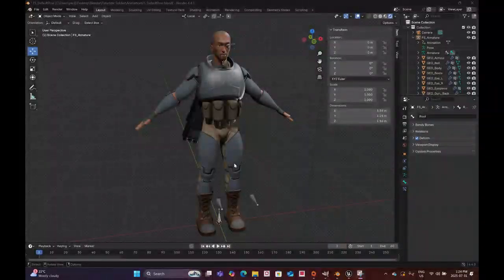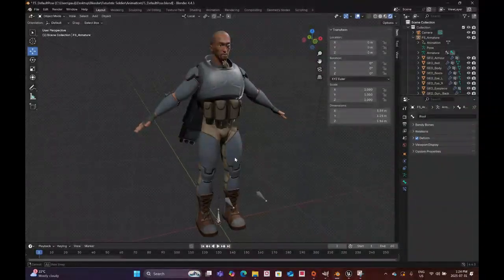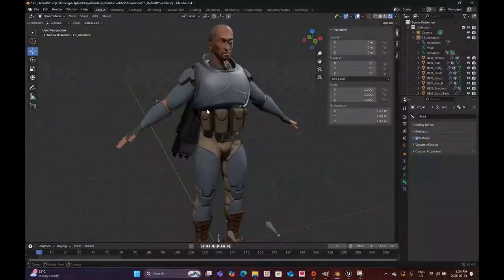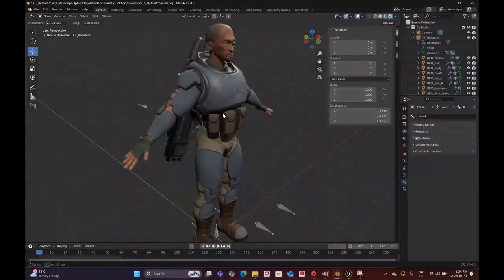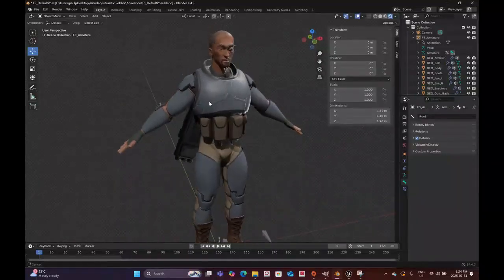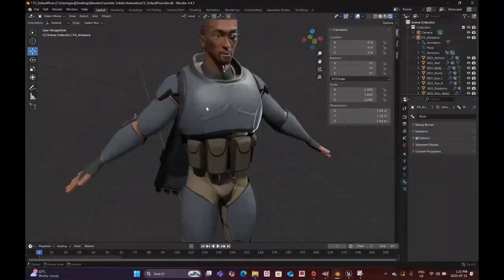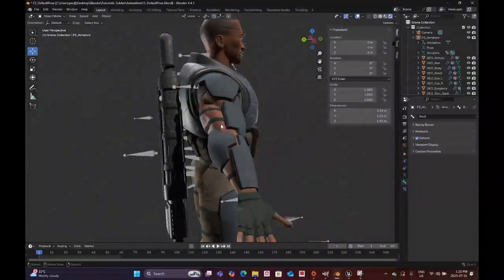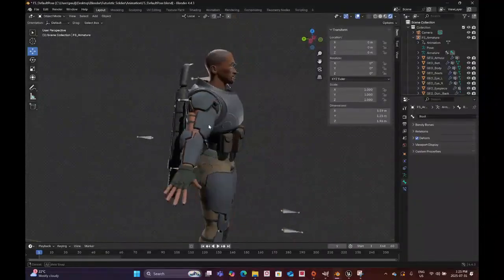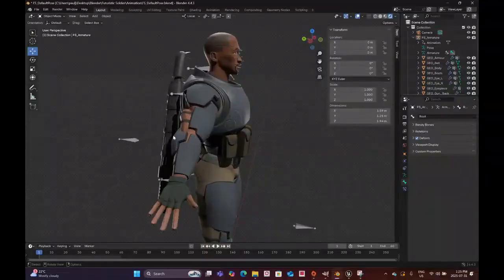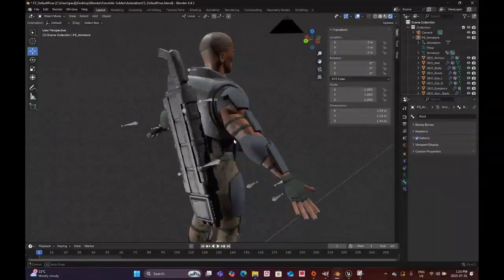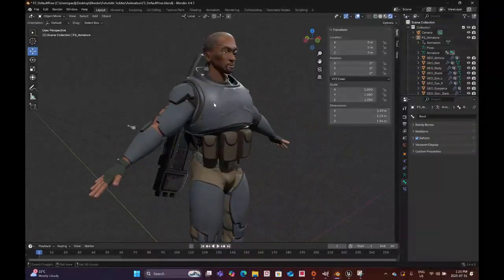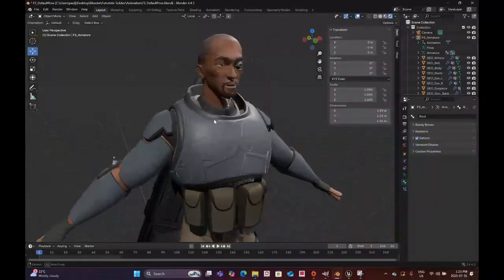Okay, so today I want to implement this model that I created in Blender of this character into Unreal. Unfortunately, I didn't make any videos of the making of this model, but that's okay. I've got the model all rigged up and I have a bunch of animations, and I'm really happy with the way it looks. I think I did a pretty good job of making this.